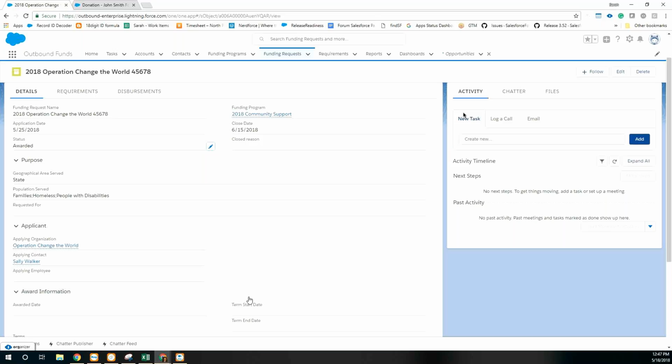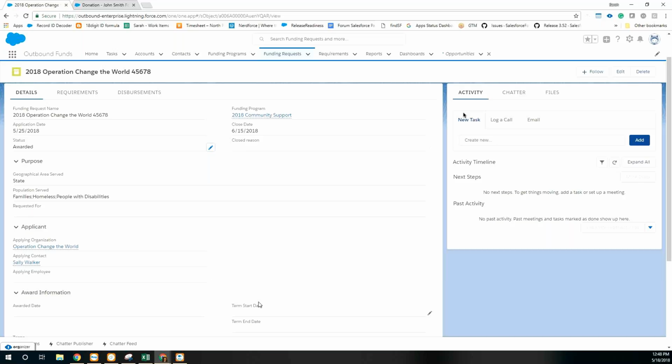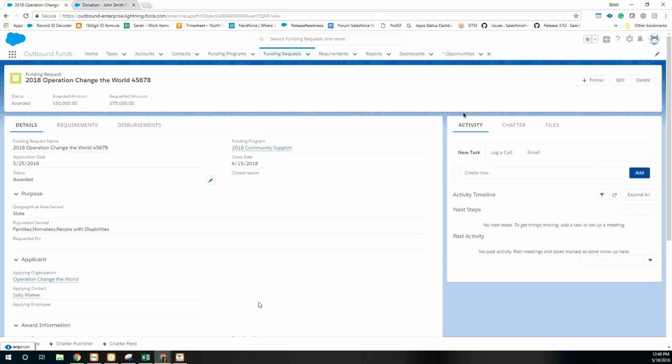The other item, going back to how communities work, or even how opportunities work, is that there's a lot of, dare I say, technical depth in there. Things like opportunity teams, opportunity contact roles, opportunity products. A lot of those could be used, but in some cases they do force you down a certain path. One underlying theme we wanted from the beginning, and it continues to this day, is flexibility. Allowing someone to choose their own adventure and not be forced down a certain path is what led us to a custom object and not using opportunities.